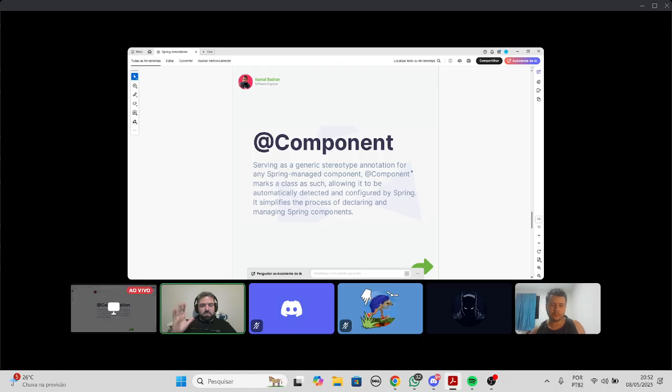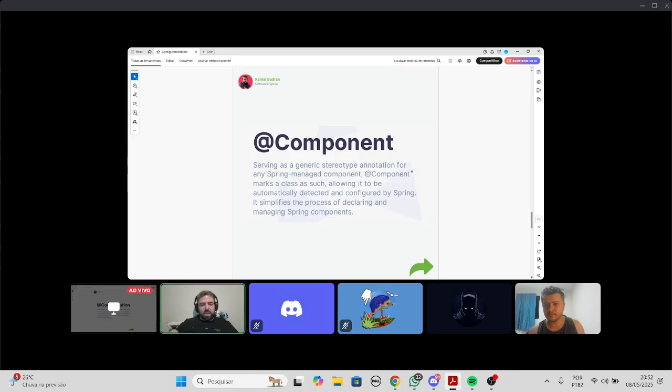So beans are just objects that are managed by Spring. So when you annotate a class with at component, you are telling Spring, hey, look at this class. I want you to create an object of this class and put it in the bucket so it can be used later.